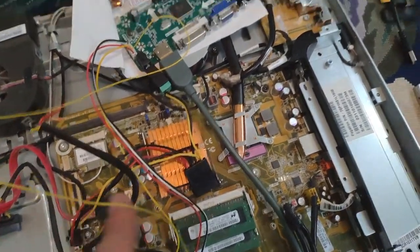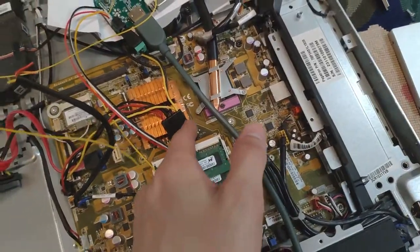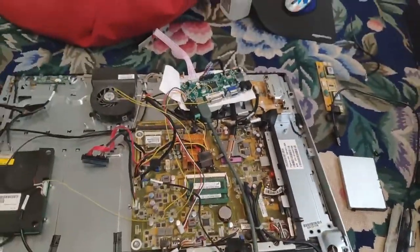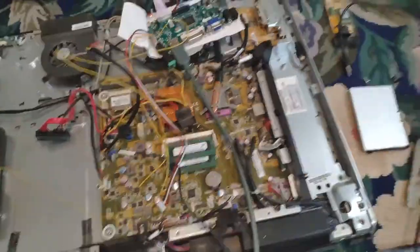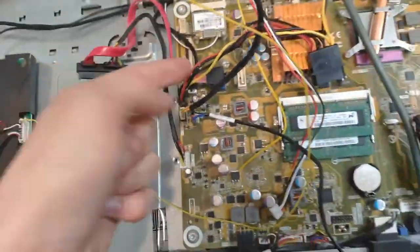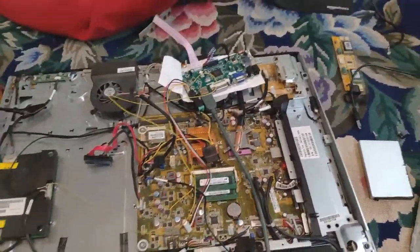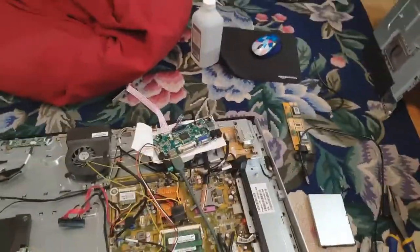That's going into here, and eventually I'll cut this connector off and solder it. I did test this — it works. The black is actually positive and the yellow is negative, because the color code doesn't correspond with the HP fan connector. I just probed around until I found the two right wires, and I tested it and nothing blew up.